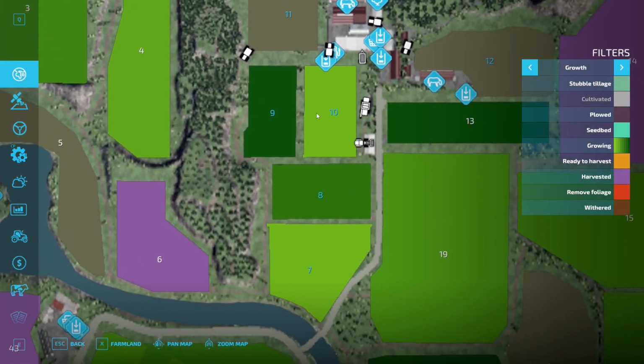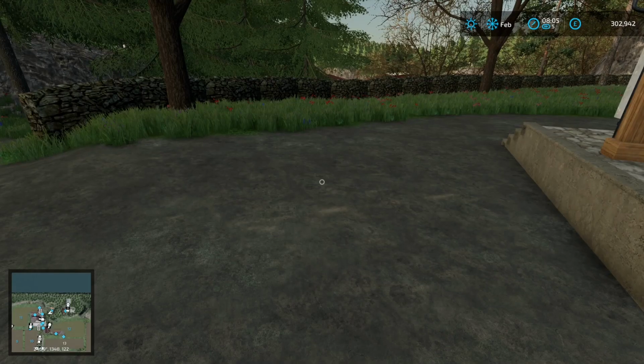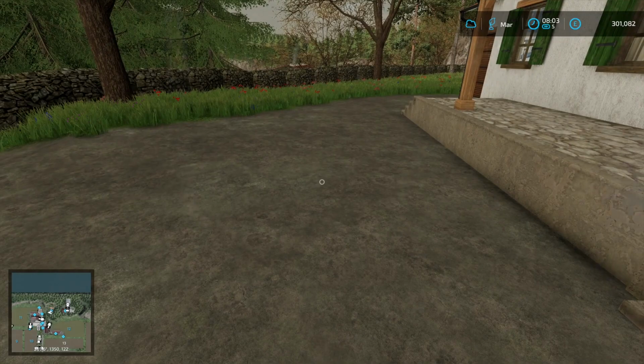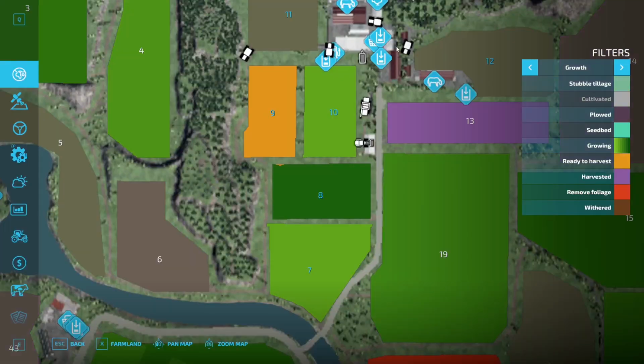So looks like we're still in a holding pattern. Looks like, I think that's our oats. Yep. So those might be ready tomorrow. So just gonna hang out today. Alright, well, hopefully it'll stop raining soon, because it's not showing a rain icon. But our field is ready to harvest, so I'm gonna get stuff ready to go so that when the rain backs off, I can get those oats up.